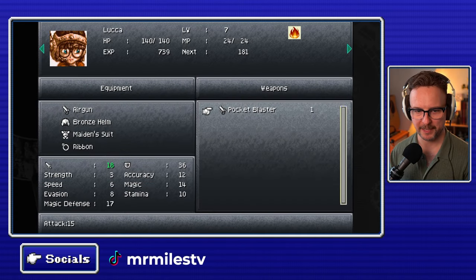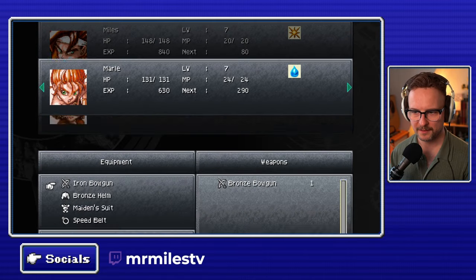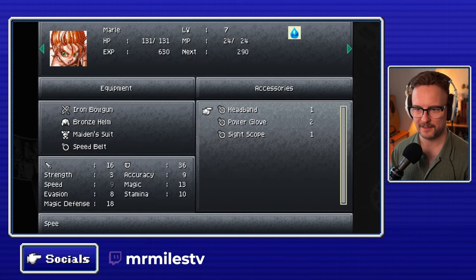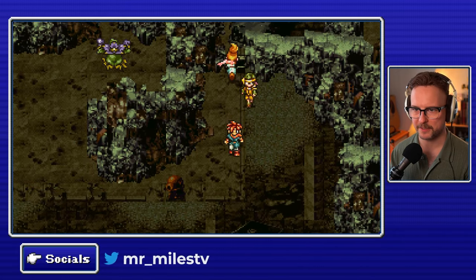We will try it out. Oh, we didn't give her the pocket blaster like I was supposed to. What a dummy. Yeah, I like this jam. All right, enough of that. Enough of itemization. Let's figure this out.